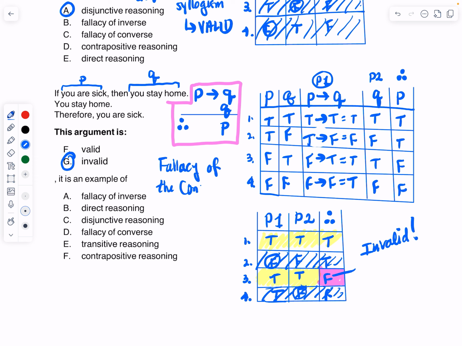So if it matches the fallacy of the converse, your argument is invalid. Think of the word fallacy, it means not true, right? So again, fallacy of the converse would be D.